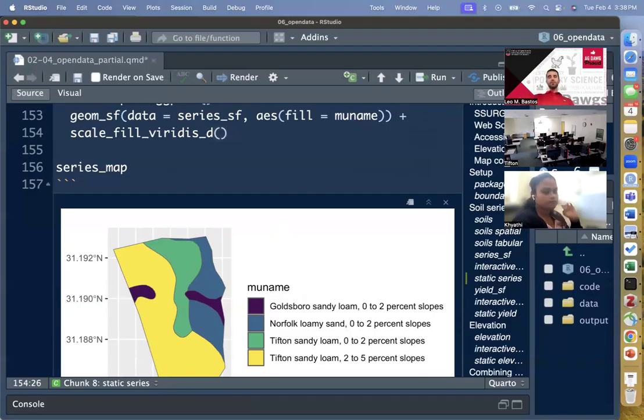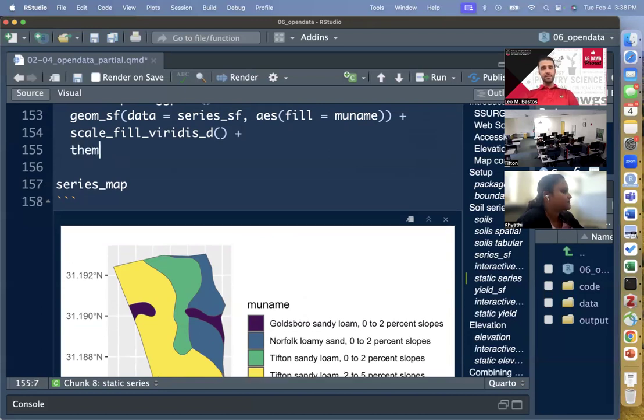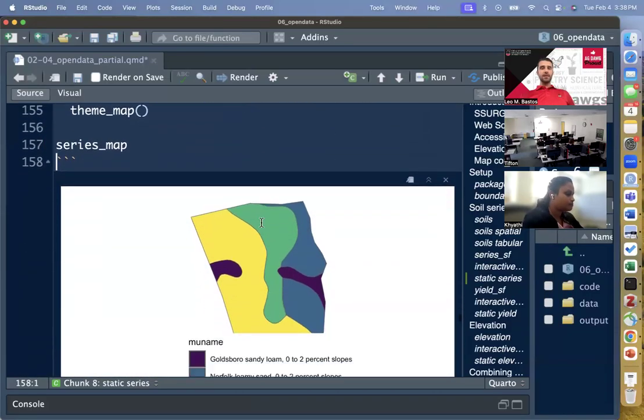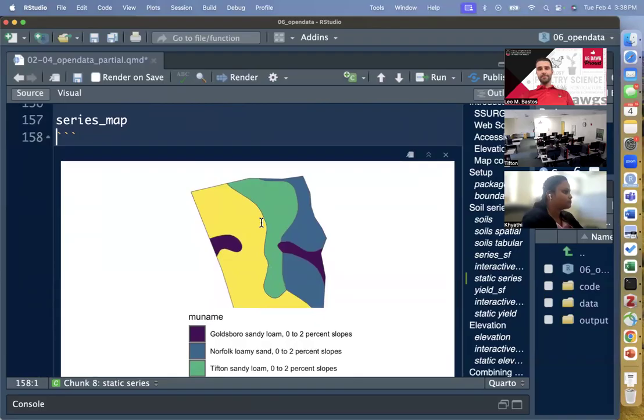Also, I want to use the theme map, which is just a simple theme that works better with maps. So let's add a plus. Theme underscore map is going to change some of the features of the overall map just to make it look more like a map.